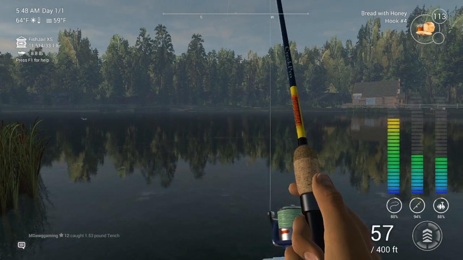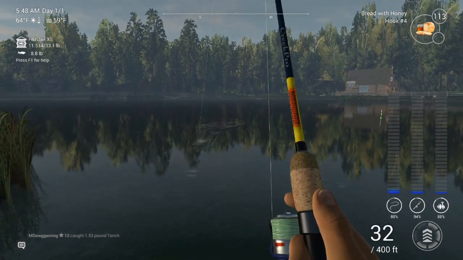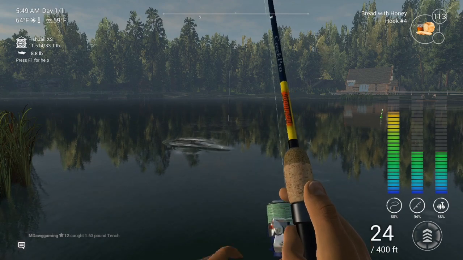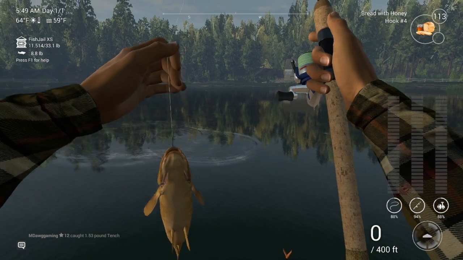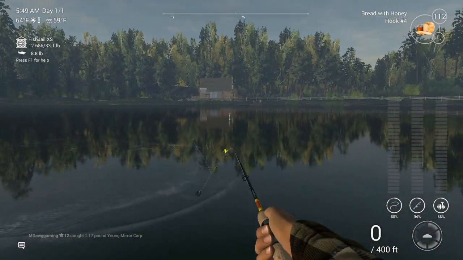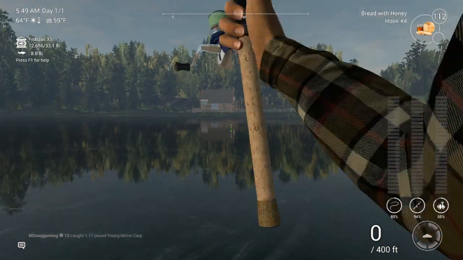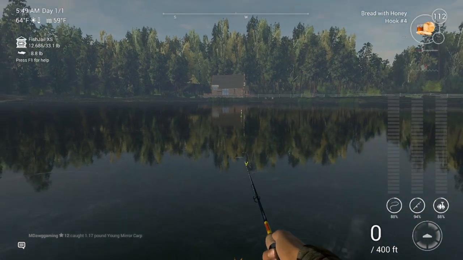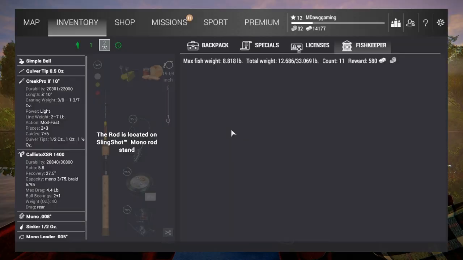Let's get this line back out there as soon as we pull this fish in. Before we put our red worms back out, let's get bread with honey back out. The other thing we could do is see if any of those new baits are available to us. I wouldn't mind picking up the bloodworms or the casters and seeing if they catch the same fish here.